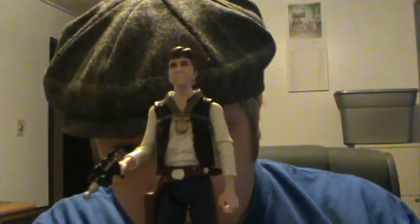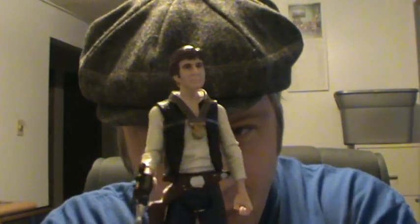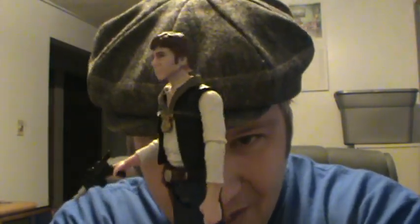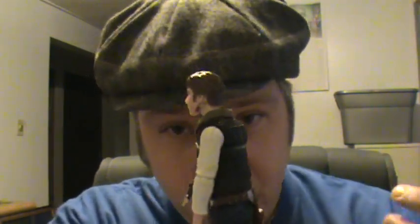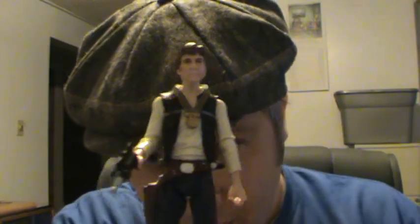I think the head is a bit too big on this figure to start off with, and he kind of looks like, I don't know, he just woke up or something. But it's not the best head in the world. Maybe if they just could have used the VOTC Han and just put the medal on him, that might have been better. Another issue, a lot of people have pointed out that during the ceremony, his sleeves weren't rolled up and his shirt wasn't opened.